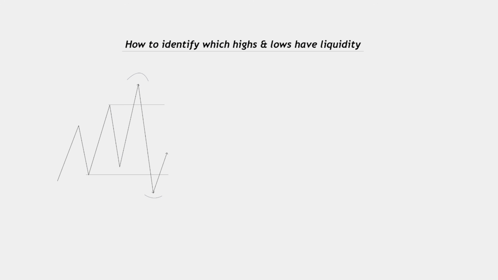A lot of traders will look to trade, since we have taken liquidity to the downside, they immediately want to look for buys back up. But the question you've got to ask yourself is, what are you targeting? Why are we going to target this high up here? From this high, all we have done is swept liquidity. Swept the previous high, which allowed us to go bearish from A to B, leaving no liquidity whatsoever at this high.